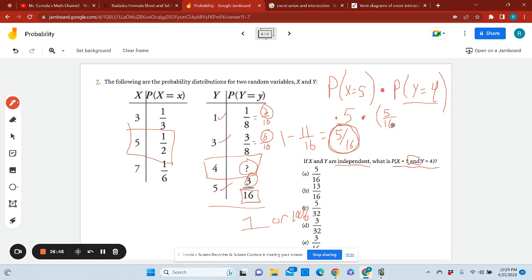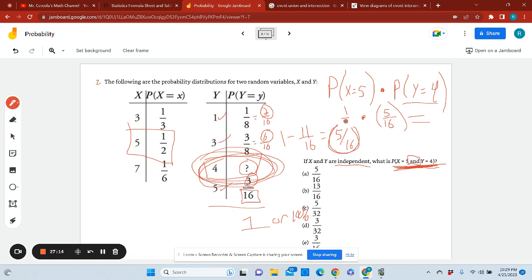I knew I was missing something here because it shouldn't have been a, right? So I did all that to find the probability that Y equals 4, right? But then I forgot what the question was asking. What's the probability that X equals 5 and Y equals 4? So you could plug this into your calculator, but 0.5 or 1/2, right? Just don't think about it in terms of a decimal. I should have left it as a fraction, right?